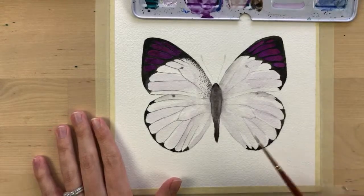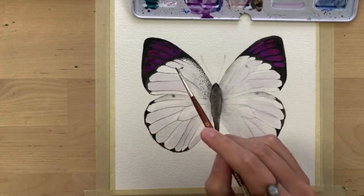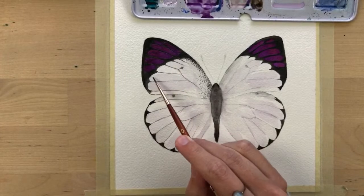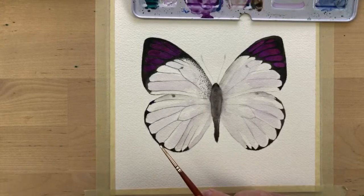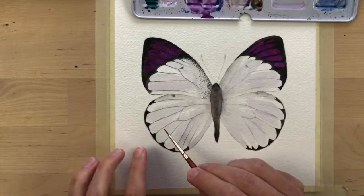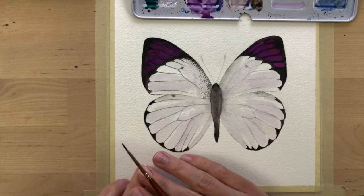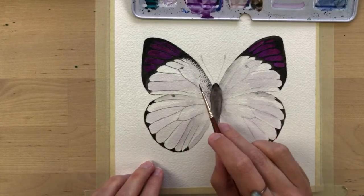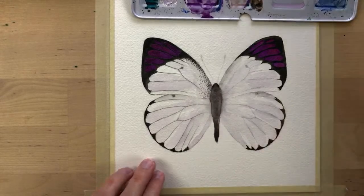So I painted in the veins. I will go back over some of them and darken the veins that are in the areas closest to the black. Because at least from the photos I see, the veins are dark and then they lighten up the closer they get to the base of the wing. I hope that makes sense.